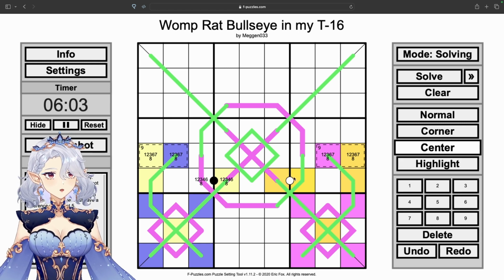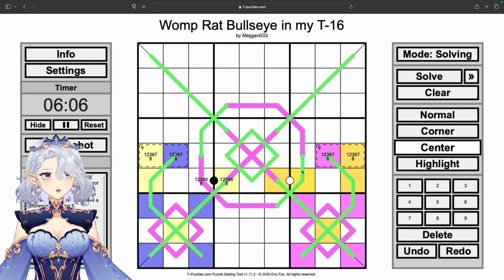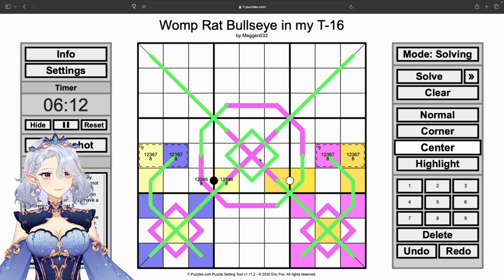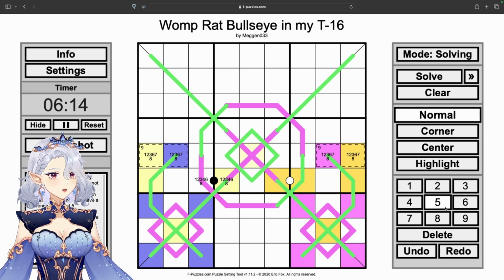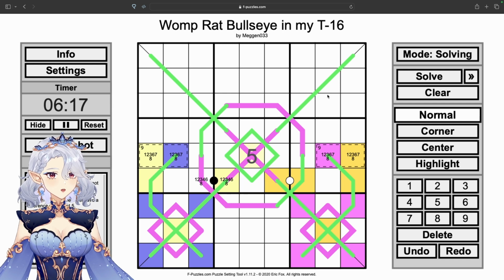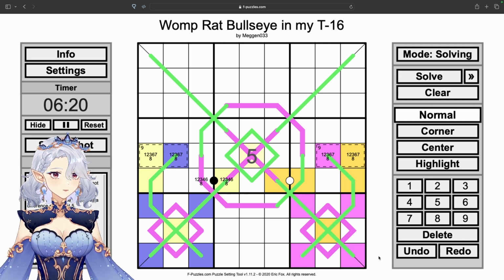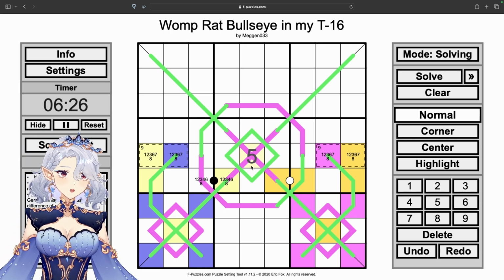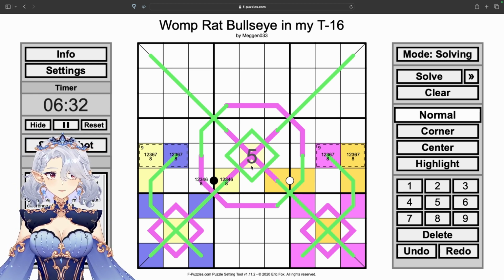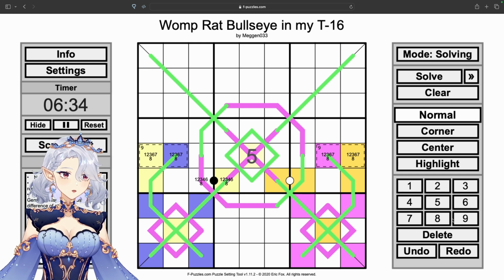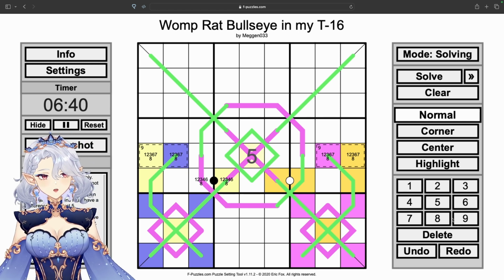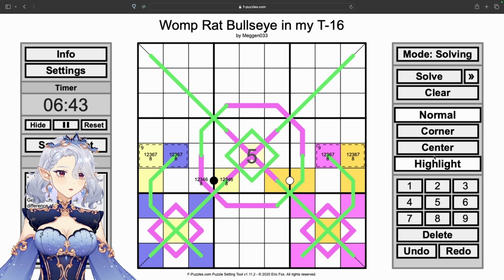Because it's on a German whisper line. And 5 cannot be on the German whisper line. Which also, by the way, tells us that this one has to be a 5. Because on these diagonals, this is the only spot where it's a 5. The reason why a 5 cannot be on a German whisper line, the green lines, is because the 5 has no number between 1 and 9. It is at least 5 away. Because 1 is only 4 away and 9 is only 4 away. So this has to be 5.